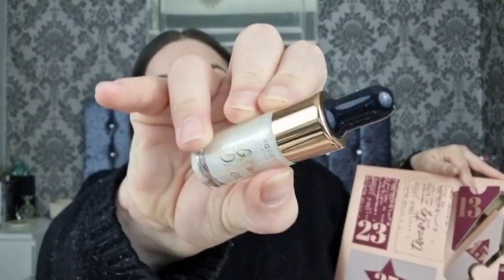We had day number 22. These were definitely in the previous years. I'm going to go and watch them, and I'll put something on the screen if I've watched them, you know, now. But this is the Profusion Champagne Glow Drops. I feel like I've seen these before. I feel like I'm having a deja vu night with this advent calendar and the one I've unboxed tonight. Yeah, that was 22. We went day number 23.